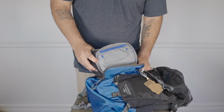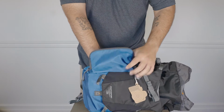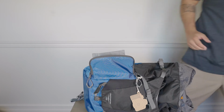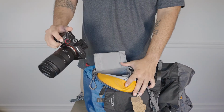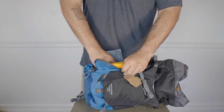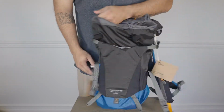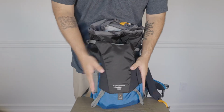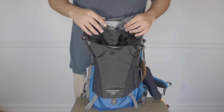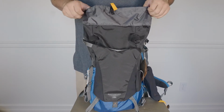which might take me a second. There it is. It goes in there. And again, same camera, same everything, except this is not what I'm going to be using, but similar in size. Fits right in there. That piece goes in there, goes in here and jams up. And same thing, fits in there pretty damn good. Adds a little bit more protection than what Lowepro offers in their little pouch. And that's mostly what I want is protection, because I got an expensive as hell camera, so I don't want to take any chances.